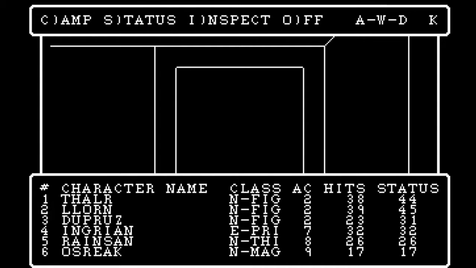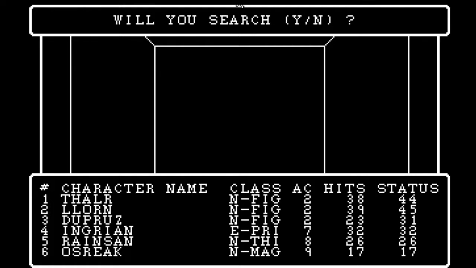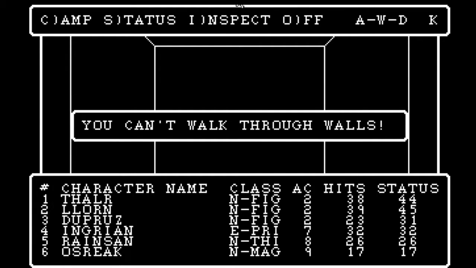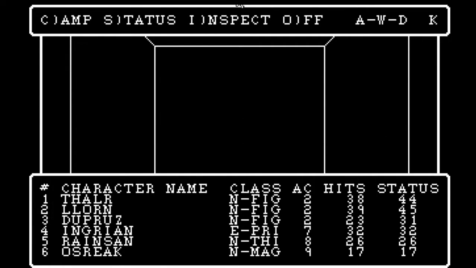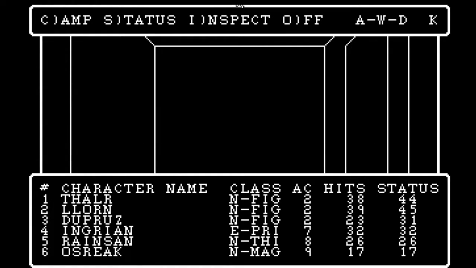Let's see if we can go in here. See a statue of a bear on a pedestal. On the wall is a sign reading, "I've got a million of them." Don't remember what happens when you search. Get an item.